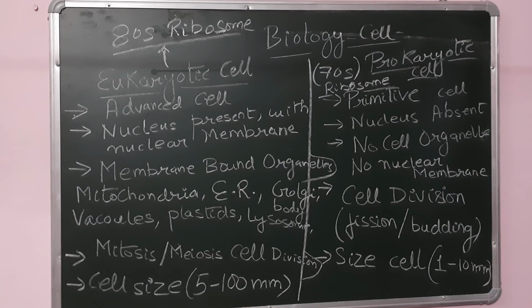So, the nucleus has a double membrane bound structure, but the nucleoid is free in the cytoplasm. And the main difference regarding the nucleolus is that the nucleolus is present in the nucleus, but in the nucleoid the nucleolus is absent. So this is about the nucleus and the nucleoid.